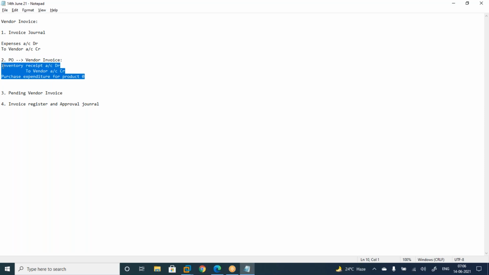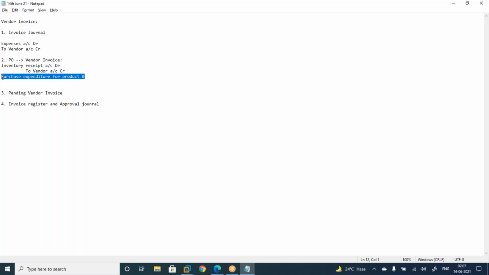One is inventory receipt account debit to vendor account credit, which is the actual transaction, and the purchase expenditure for product, which is 0. Why is it posting a third line of 0? Majority of times it will be 0 only, but in some scenarios the value will come.